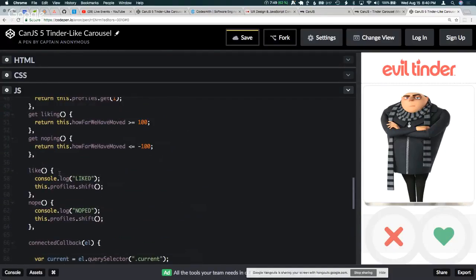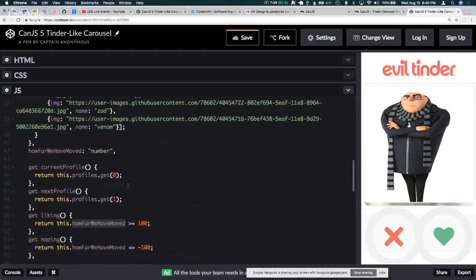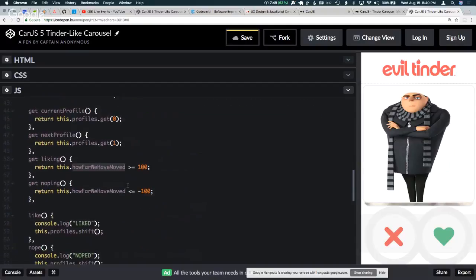Inside of our liking getter and our noping getter, because this value changed, these getters will be rerun and those values will be updated. So that's how we get all of the dynamic parts of CanJS: it figures out everything that your code depends on, all of the observables, and then when one of them changes, it only updates the things that are listening to it.